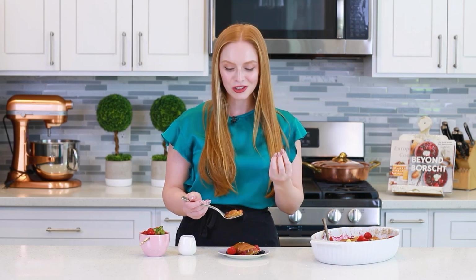This French toast is ridiculously delicious. I love the texture of that buttery croissant. It's soaked up all of that egg custard mixture. You get a little bit of that cinnamon coming through, and then having that maple syrup in there and the berries is just amazing.